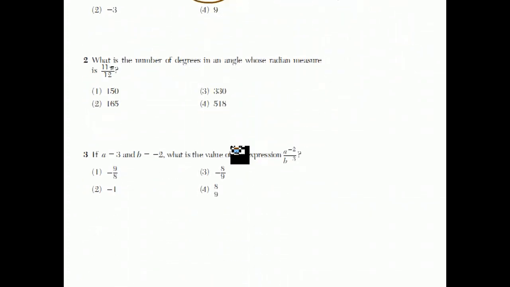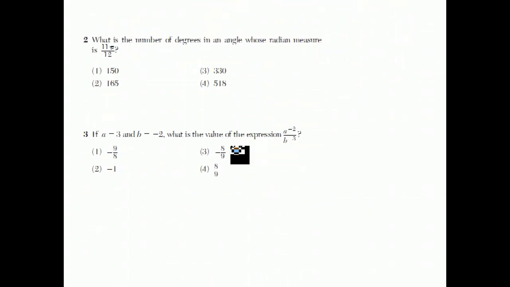Question number 2 says, what is the number of degrees in an angle whose radian measure is 11 pi over 12? Well, there's two ways to measure angles. The most familiar way is in degrees, for instance. A right angle, we could say, is 90 degrees. But there is a second way that they've invented to measure angles, and it's using something called radians.